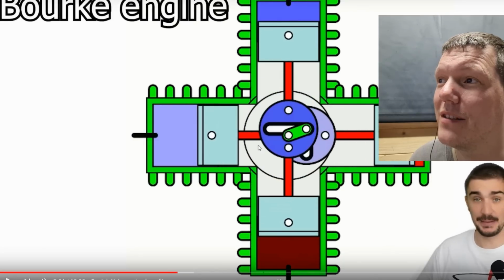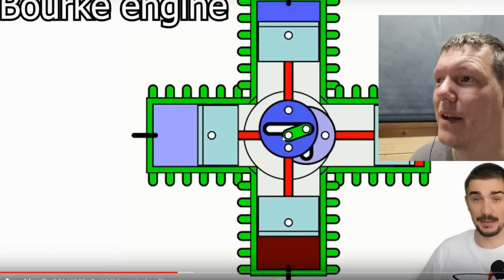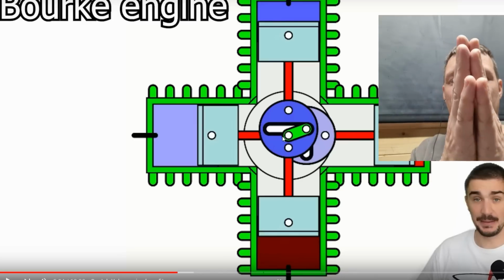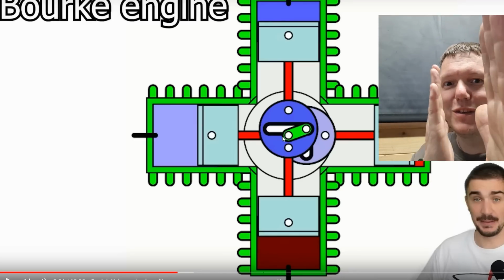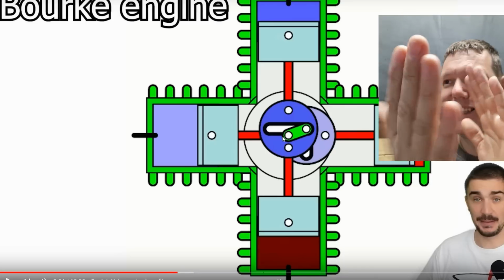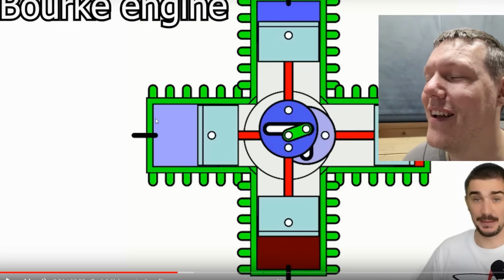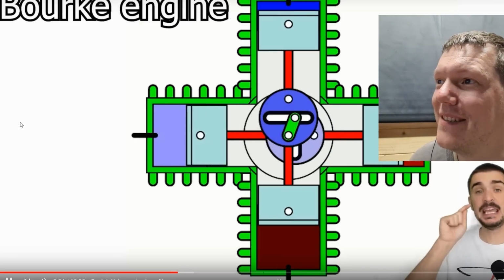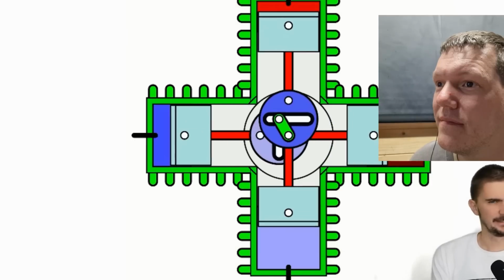Yeah, look at the imbalance. So this mass, the rod, the yoke bit in the middle, this rod and the piston all go that way. This one goes up that way. If you try and think, well, we'll just put them back so they just oppose each other, you have got a lot of mass doing this, which does this, right? That's a lot of mass to balance out. It's a lot of, which comes a lot of stress. He even made several working prototypes, but his design was never commercialized.